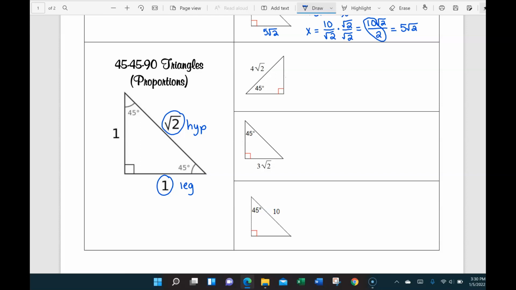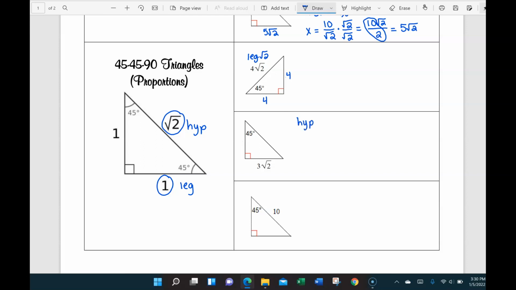Now, in this first example, once again, this follows that pattern really nicely where I can see that the hypotenuse is the leg times root 2. I have a root 2 there, so that means that 4 sitting up front are the legs. But in these two examples, it's not such a clear-cut, easy example or problem like what we've been looking at. So I'm going to use proportion to solve.